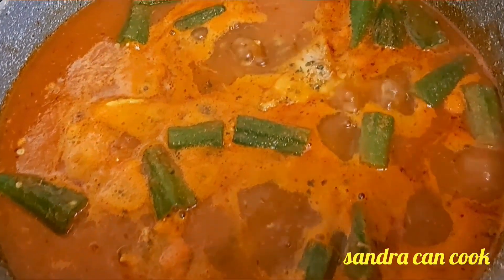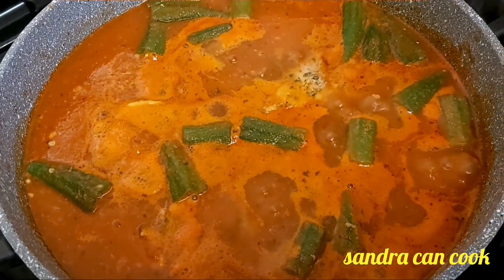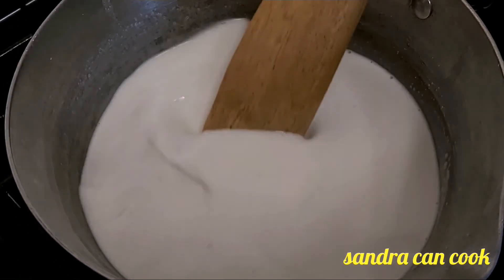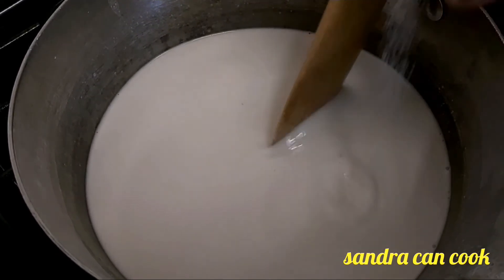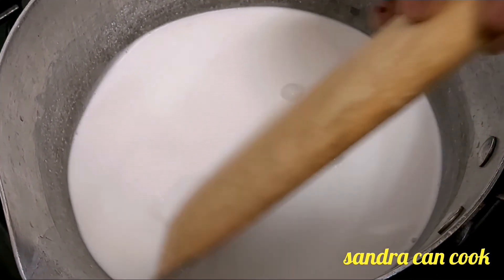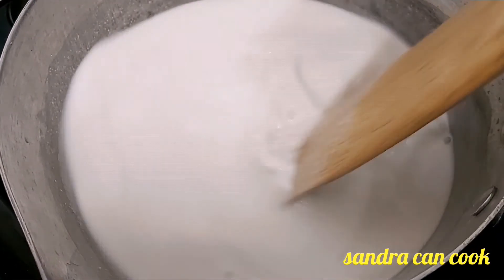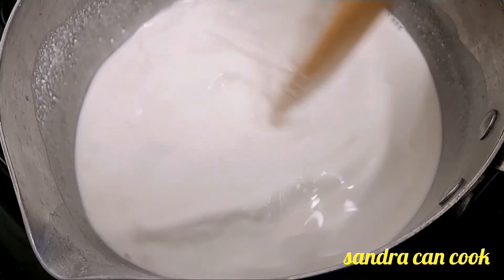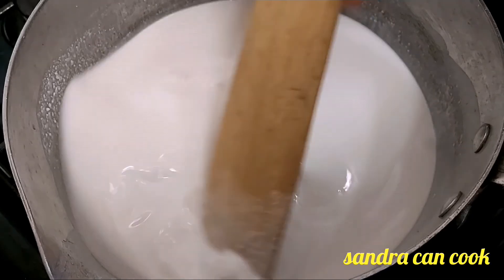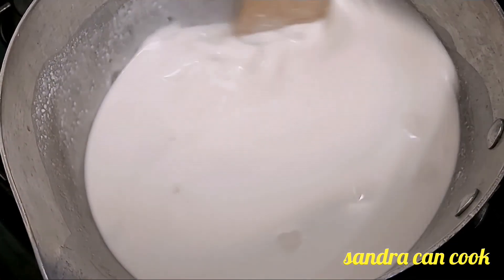I'm going to leave it to boil and I'll be serving this with smooth rice balls. I'll show you how I do it — it's simply rice that I rinse, blend, and cook into balls. I'm using 400 grams of rice. Also, this soup goes very well with okra — I have chopped okra from the freezer and I drop it in. This fish soup is just beyond my imagination! After adding the okra, don't fire it up — let it simmer. Put your gas all the way down and cover it halfway.